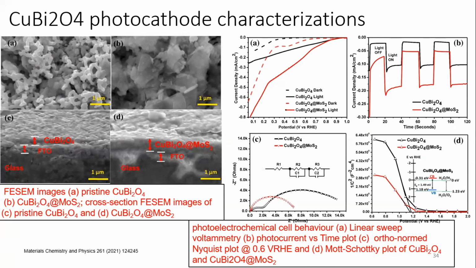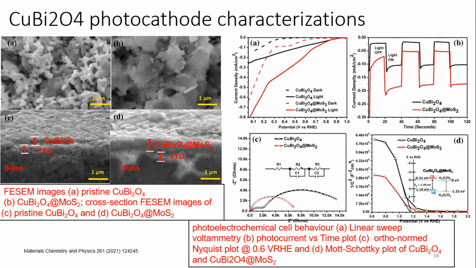And from this also we got some improvement, because CuBi2O4, even though it is an oxide material, is not stable in presence of water, because this copper can be reduced and it will self degrade. So for that we need to add some protection layer, which we add in the form of co-catalyst. In that case, we got some improvement in the photocurrent when we add this MoS2 compared to this bare copper bismuth oxide. From here we also did Mott-Schottky analysis and EIS spectra.